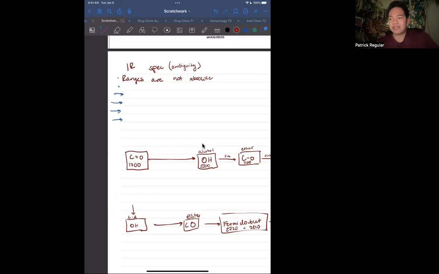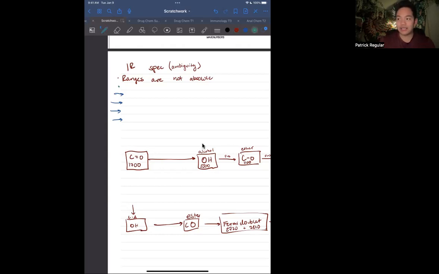There's a lot of ambiguity. That's just how science works. Sometimes it's just like that. And you have to recognize, all right, that's a really tall peak in the 1700 region. My money's that it's going to be a carbonyl because I see, I don't know, maybe a carboxylic acid ugly peak, right? So you have to put a lot of stuff together because the simplest solution is most likely the most likely one. So if everything points to being carbonyl, it's probably going to be a carbonyl.